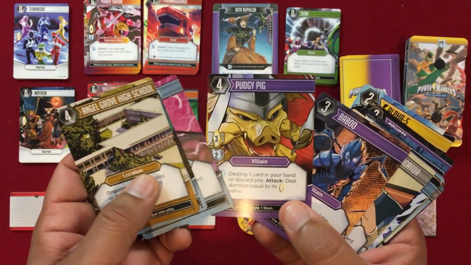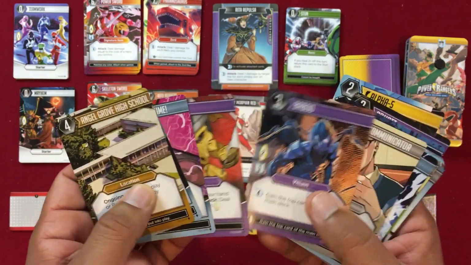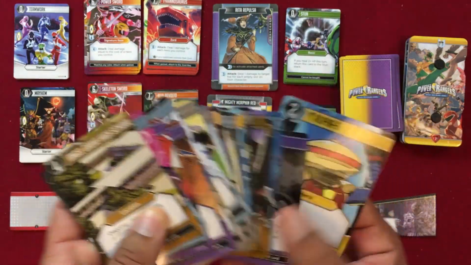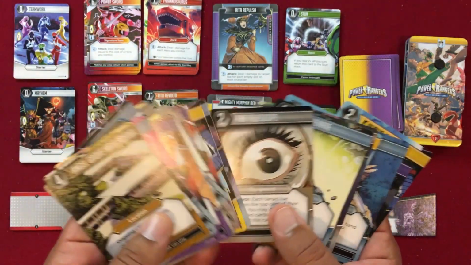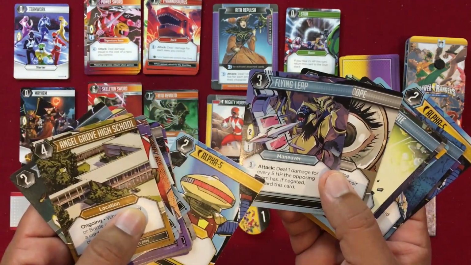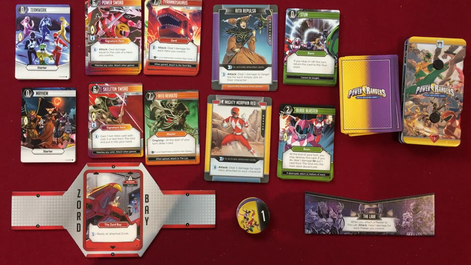They have different attacks. So destroy 1 card in your hand or discard pile. You attack and deal damage equal to its value. We got Babu. We also have heroes like Alpha 5 and the other Rangers. And those are really the 4 different types of cards. The cost to buy the cards are up here, what they generate, and the cost to trigger it when they are attached to your character is listed there.